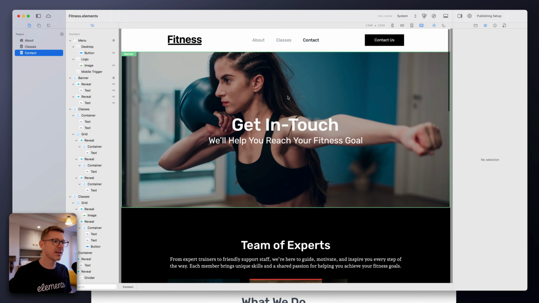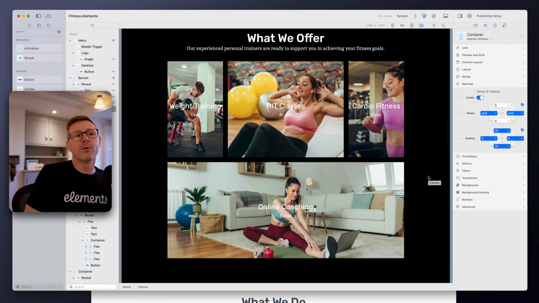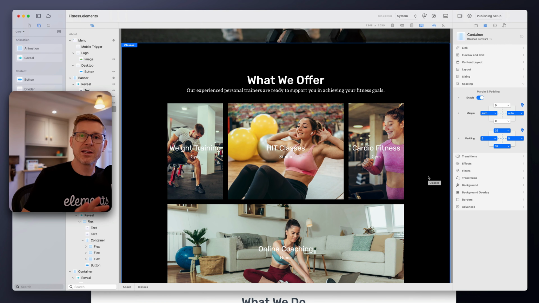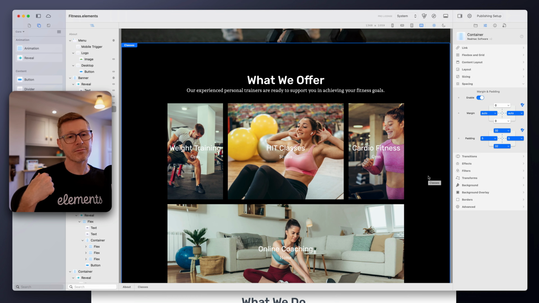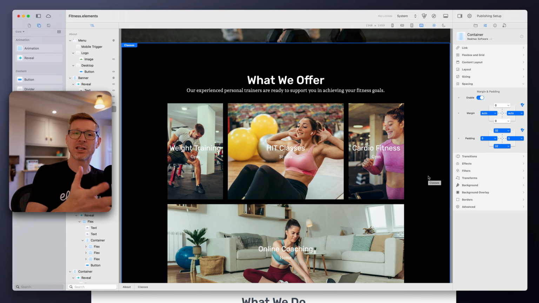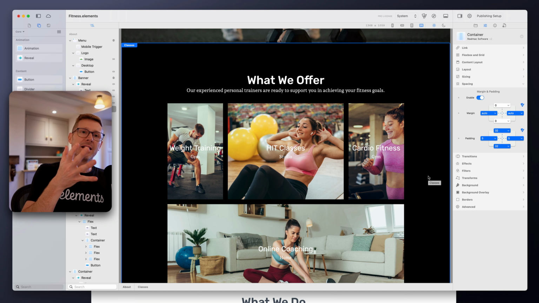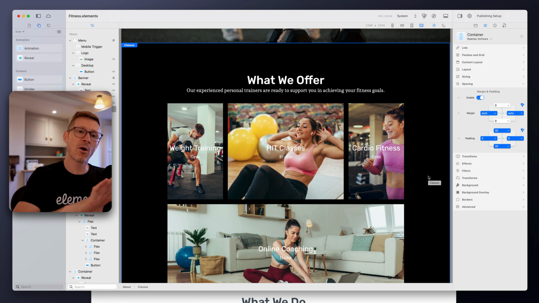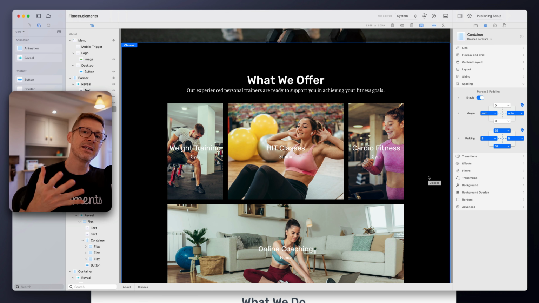Yeah, so I think that's about it really. If there's anything you want to build and you're not sure how to put it together, let me know and we can do some short tutorial videos on those showing you how to do various layouts. That's what this whole video is about really, just showing you that elements might seem a little bit complex when you first start using it, but once you get to know the tools a little bit, it really does give you the freedom to build whatever you want.